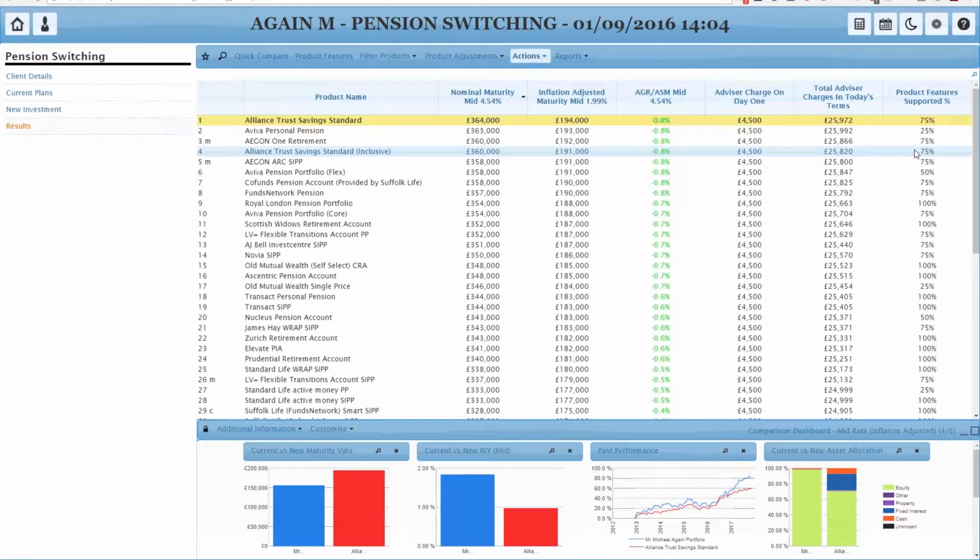There we go. And this will obviously help with client discussions where perhaps we're not recommending the product that is the cheapest. We're looking at some of the features that the client's interested in as well. Obviously, you can combine those two. So if there's absolutely must-have features, then you still filter out the products, but then the nice-to-have features you would include under product features. So there's just an extra way now of looking at some of the features that the products have and some of the features which are important to your client.